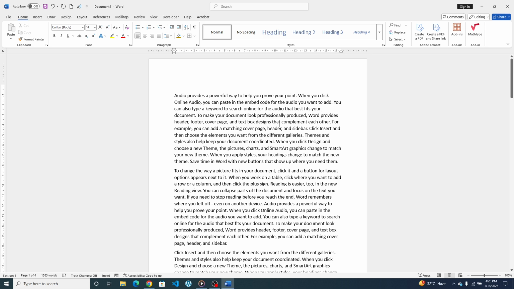So that is it for this video. In this video, if you look at find, replace and select, we've seen how we can find text or content with find, and how we can also look for a text or search for something and replace it with replace, and how to select objects and text with the select. So that is it for this video.